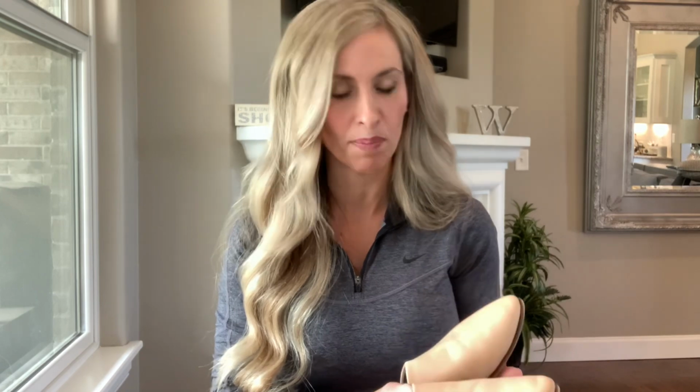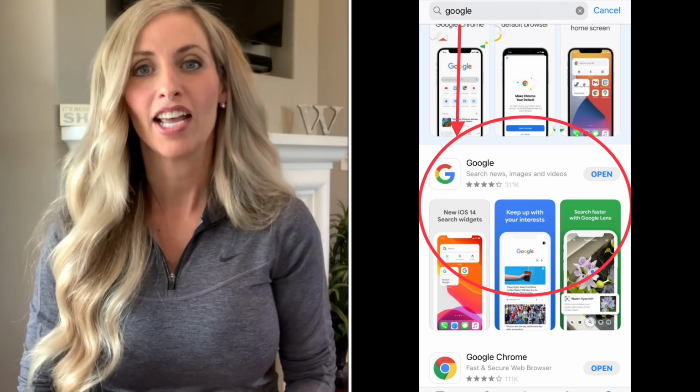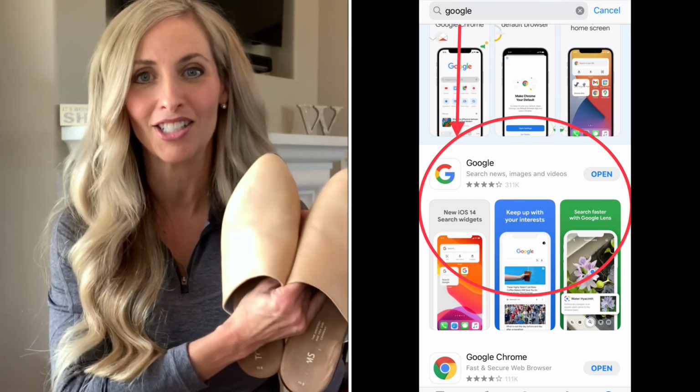So we will get into that a lot more in a few minutes, but first, the first thing that I do is I am going to look up this item and see if I can find out the style name and any information I can using Google Lens. If you do not have Google Lens, what you do is you just go to the App Store. I'll pop up a picture of what the app looks like, and I will go through on my screen share and show you me looking at these shoes.